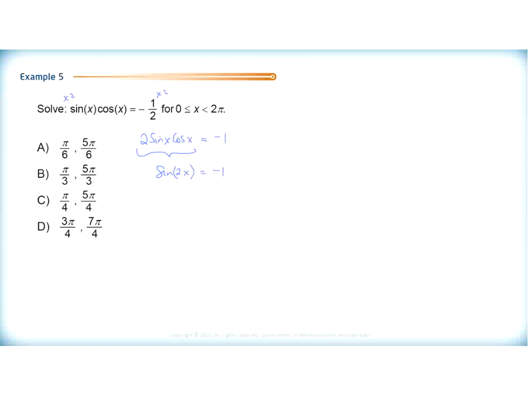I'm simply multiplying this side by 2 and I'm multiplying this side by 2, right? You should recognize now that 2 sine x cosine x, though, is sine 2x. So now I've got sine 2x equals negative 1. At least I've got one trig function. In order to solve this equation, we actually have to go back and think about what we did in chapter 4, because we did solve equations like this in chapter 4. And what we do is this. We let theta equal 2x, and we solve for theta.